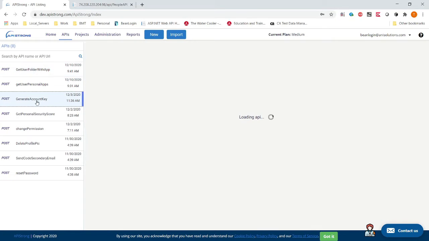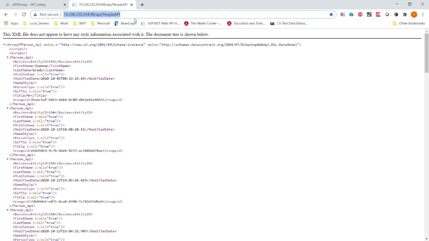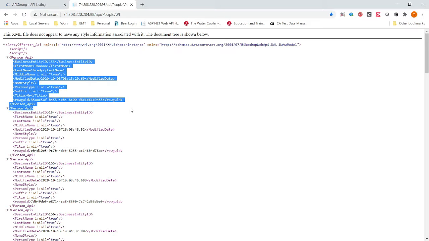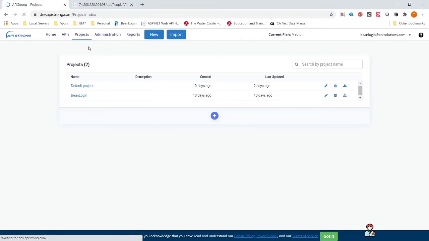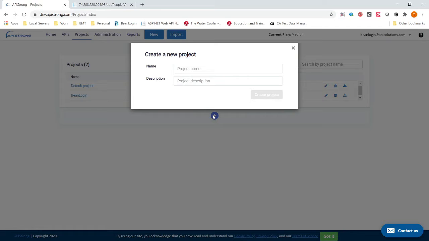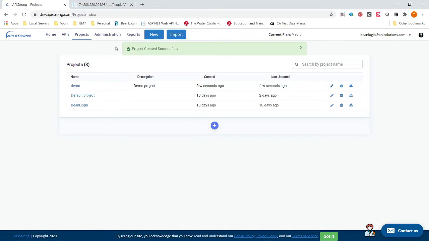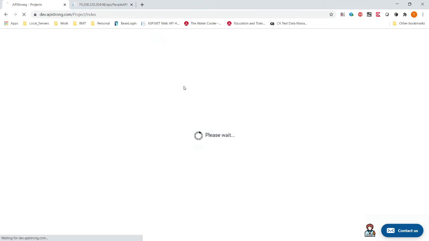Now, what we're going to do is create one. I'm going to use this people API. It's just a list of bike shops, or I'm sorry, I think it's a list of people from the bike shop table, but anyway, that's not important. What is important, then, is I'm going to create a project. We're going to say new, and just call this demo. That's fine, demo project. And inside demo project, I'm going to say new, create API.